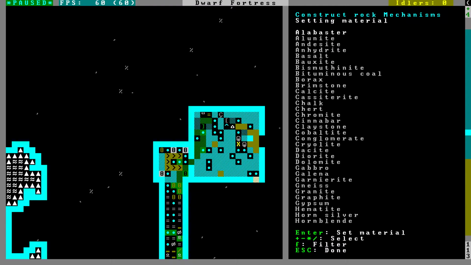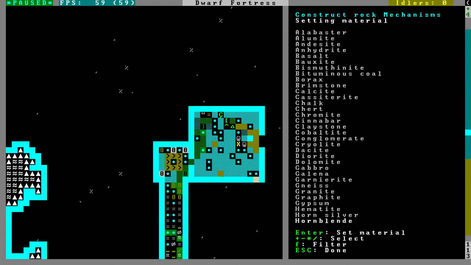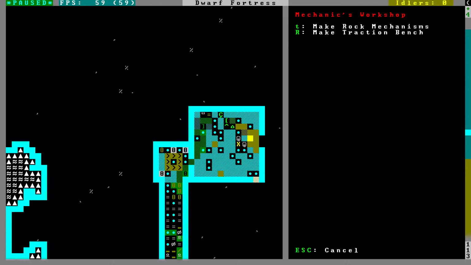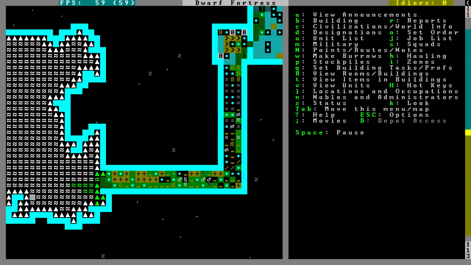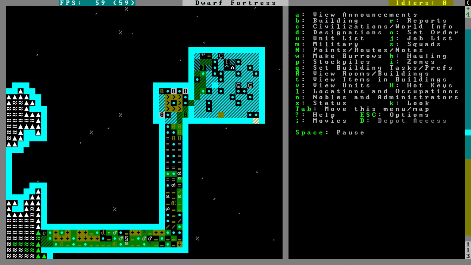We might want to start working on a drawbridge, although we need... Oh, you know what we need? The first thing I think we need to do is build a place to make... What are they called? The mechanics workshop to build mechanisms. So, should we just build that here? Oh, right here. That's great. Build it out of ice. We need mechanisms so we can build a drawbridge to protect our fortress. And once we have that, we can be relatively safe from evil.